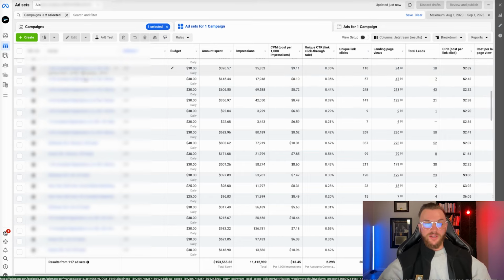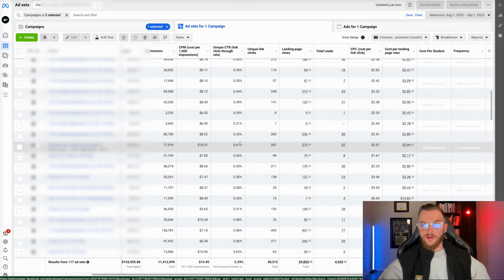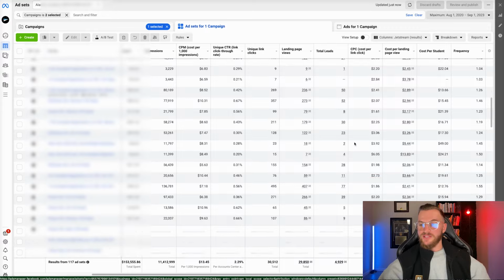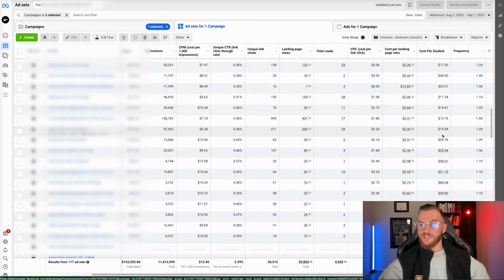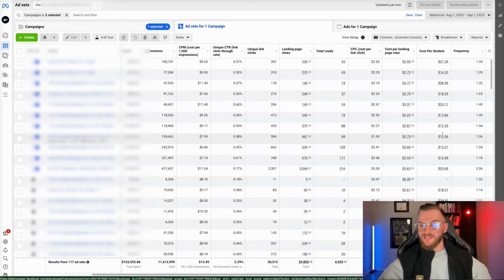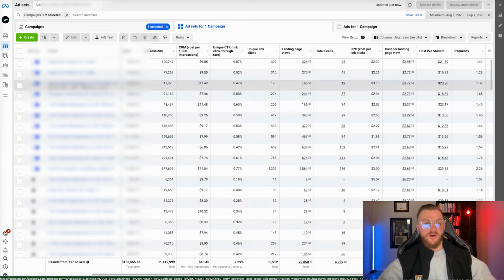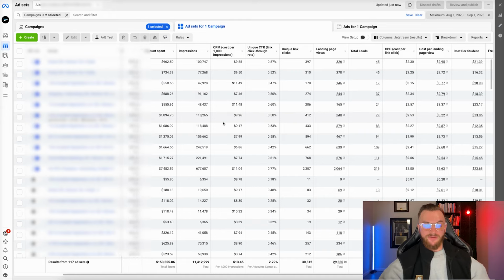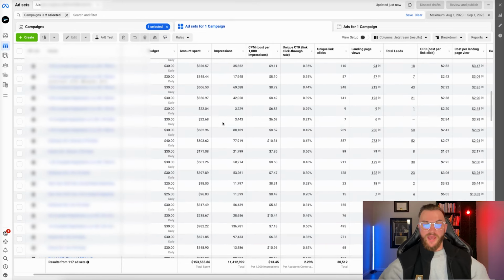And then you can see here, we have a lot of different campaigns, and all we're doing here again is optimizing, figuring out which of these is generating us the best cost per result as far as cost per student goes. And again, we're just optimizing this, and we're investing and doubling down on the campaigns that are giving us the most leverage and the most ROI for our budget.